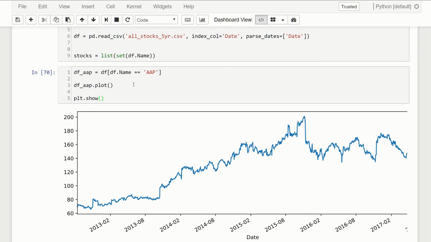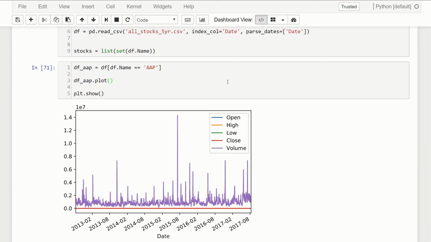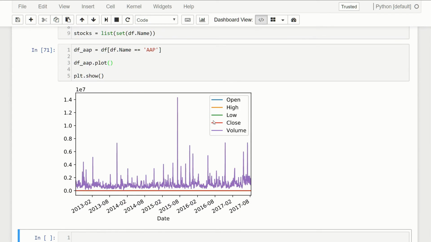Cool. Let me just run this again. All right, so you can see we get all five of them: open, high, low, close, and volume. But you can see the close is probably, let's just go for the open and the high.